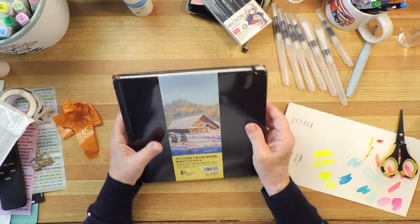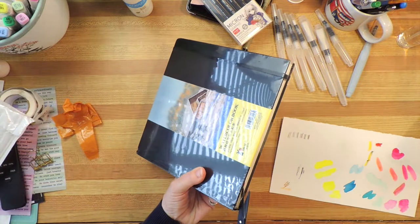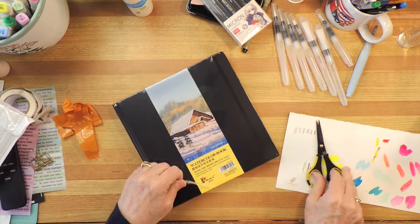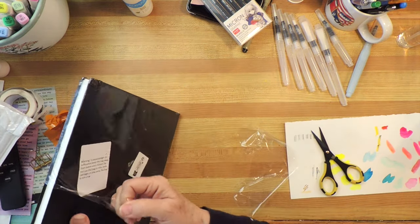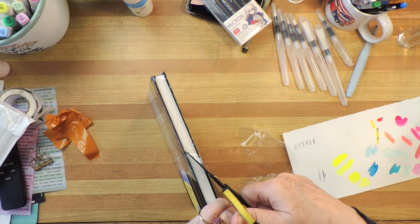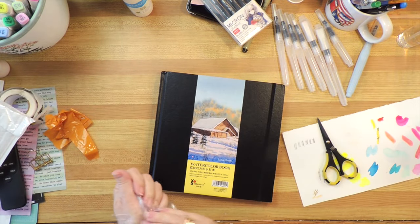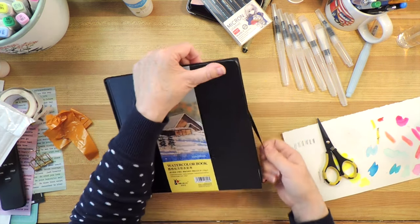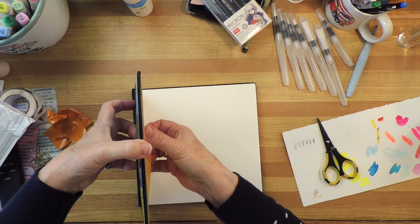Ooh. A watercolor book. Yes, I wanted one this size for a long time. Instead of having, like, I've got lots of watercolor paper, but sometimes you want everything in the same place. Okay, let's get this off here. Don't want to gouge the book or the paper or anything. There we go. Nice hard cover. And an elastic closure. One corner got a little bit bumped. Oh well, by the time I start using it, it'll probably get more bumped.